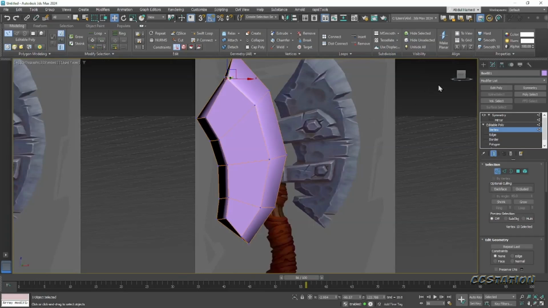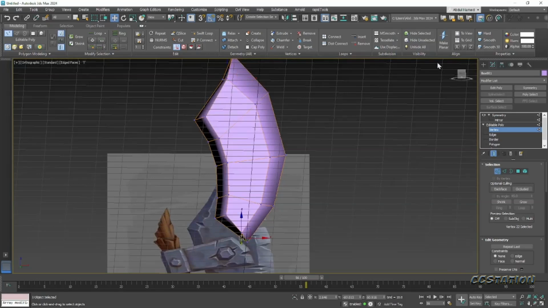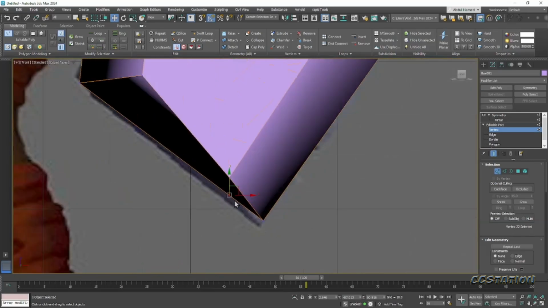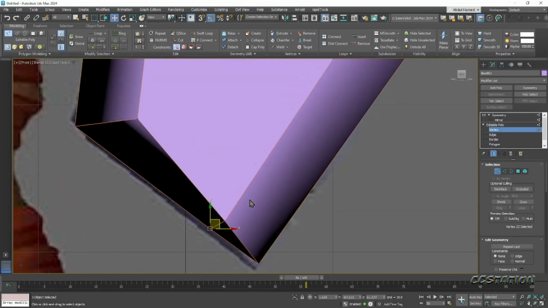Like I said, we use the cut tool, but you have to make sure that we have polygons and tris. So the worst case is triangles. We do not want triangles, even though once you export the game object it will triangulate everything. But as a good modeling practice, artists and studios want to see a nice flow of polygons. So for now, let's change the axis right here. So we have a nice edge flow.